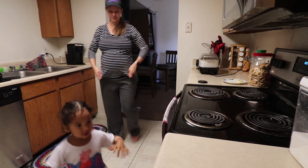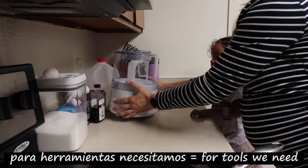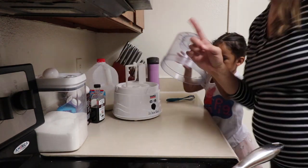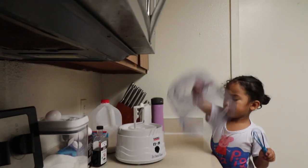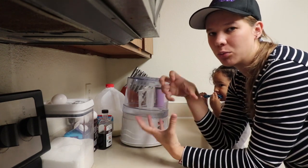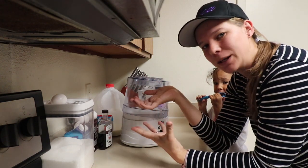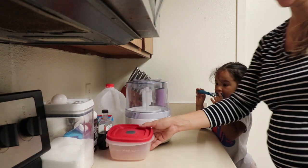You all clean? Yes. Para herramientas necesitamos ice cream maker, of course. La máquina para helado esquimo. And actually, I already put this bowl in the freezer. This is where we're gonna freeze the ice cream. It has to have been in the freezer for, I think, 12 hours to actually get the bowl really cold so that it can make the liquid into creamy ice cream. A container or contenedor where we can put the ice cream, then it's done.